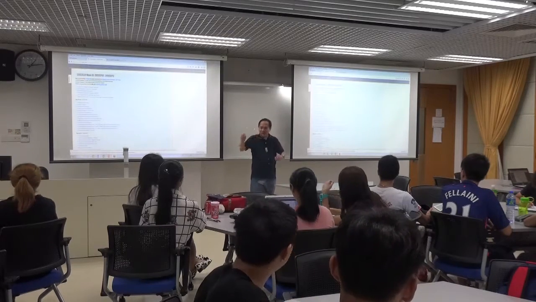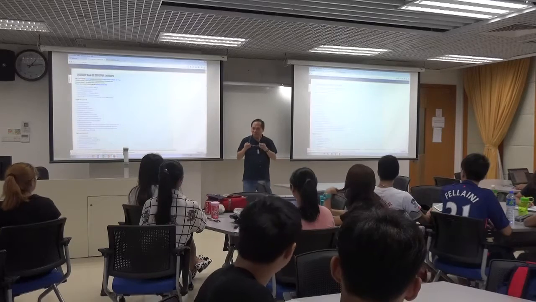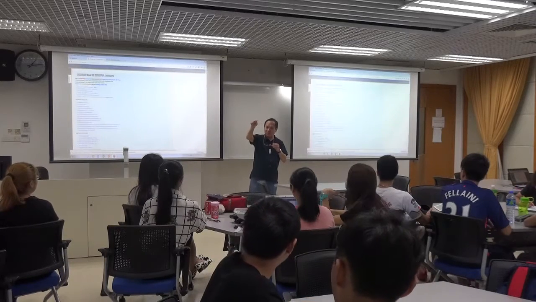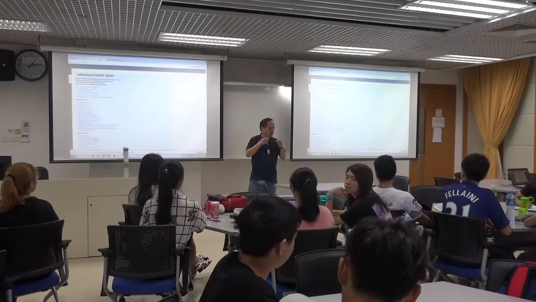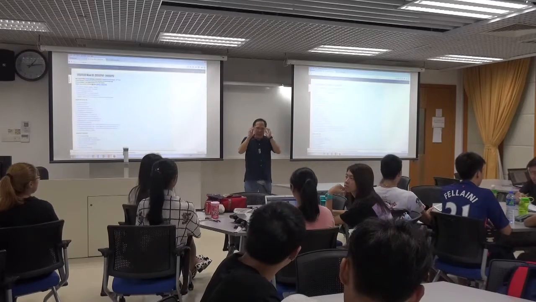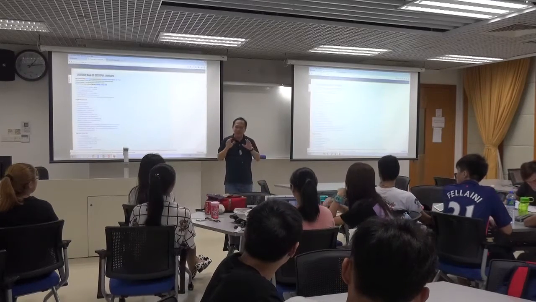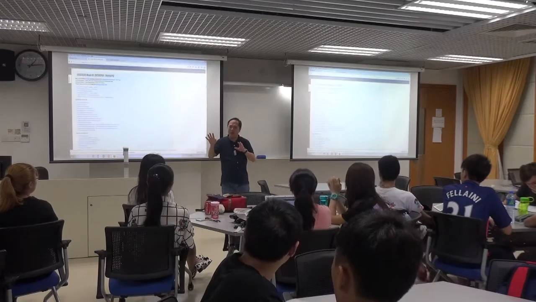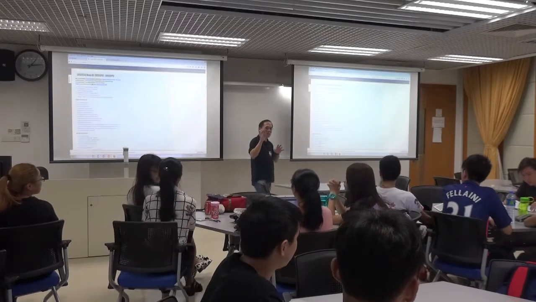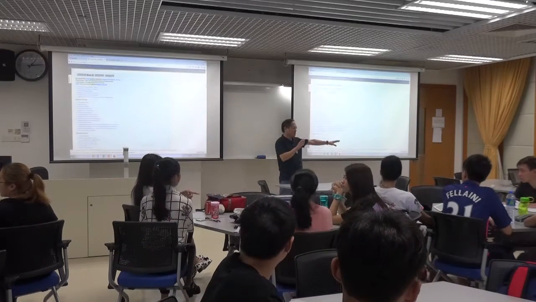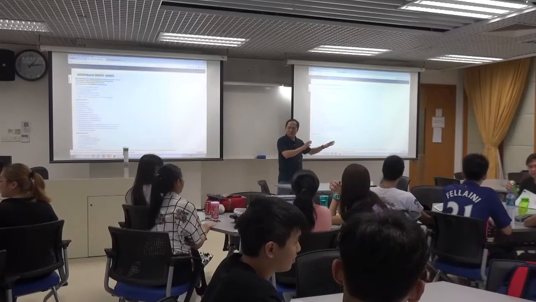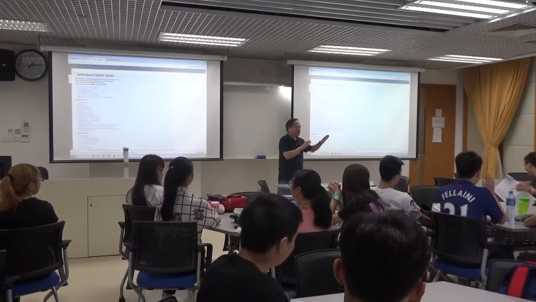So when I take a look at the desks across this room, I discovered there are 1, 2, 3, 4, 5, 6 persons per table and then 2 persons per table. Now let's try to do it this way, okay? Let's limit 4 persons per table. Okay, if your table has more than 4 persons, move to those tables with fewer than 4 persons. Okay, so that will be good.